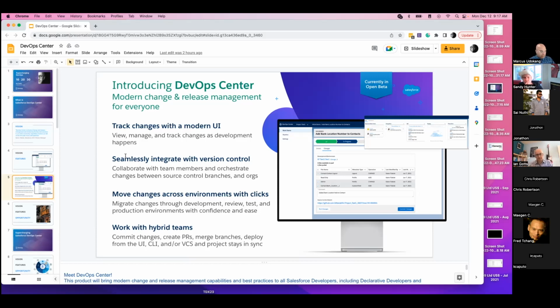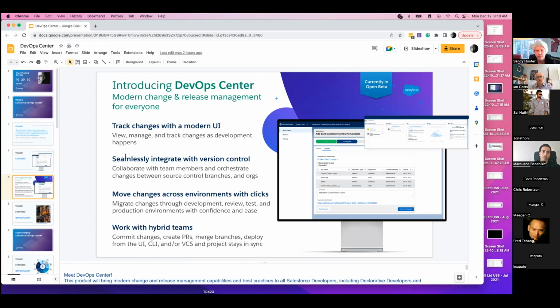The next thing is that you can start to define environments. So you've got a pipeline that says, okay, I've got development, integration test, UAT, production. DevOps Center is managing the changes as they work their way through that pipeline. So the second concept is actually thinking about pipelines. Now you may only have one. You may go sandbox into production. But here you can have more sophisticated pipelines and you can have more than one.